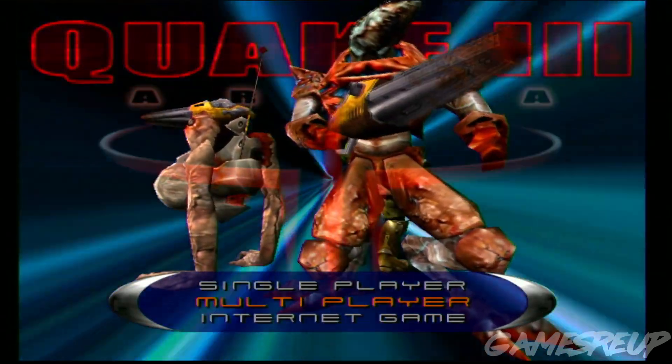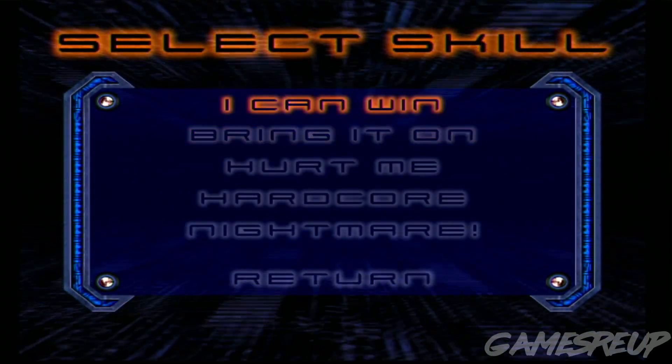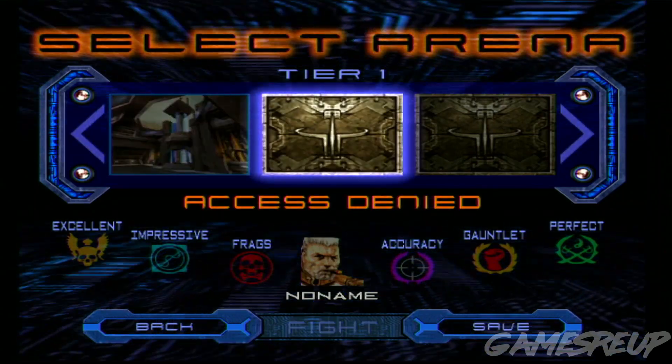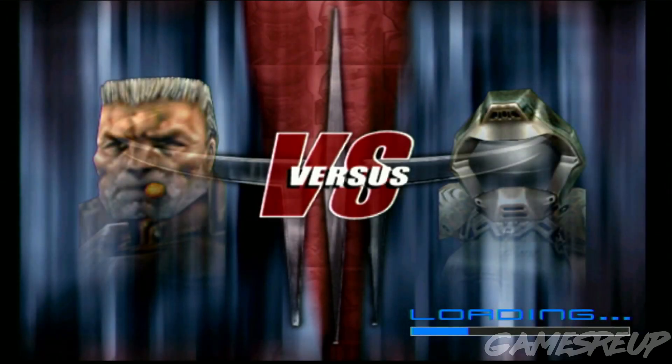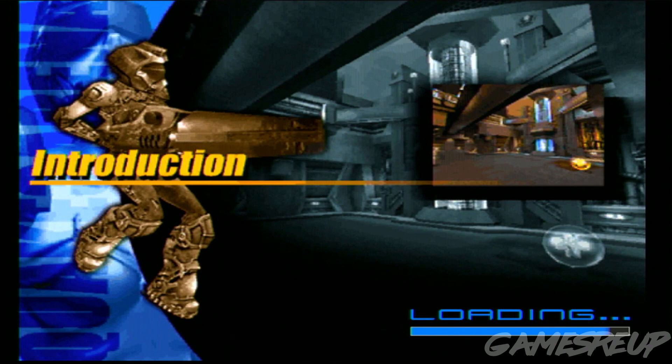As you can see, it starts very much like the PC version. So if you know the PC version, you're going to know what you're getting into here, because this is a very close port — but with slightly different variation. The level setup is slightly different, although very similar. But as you're about to see, the game looks very similar to the PC version — almost so that you'd probably think it is the PC version I'm playing.